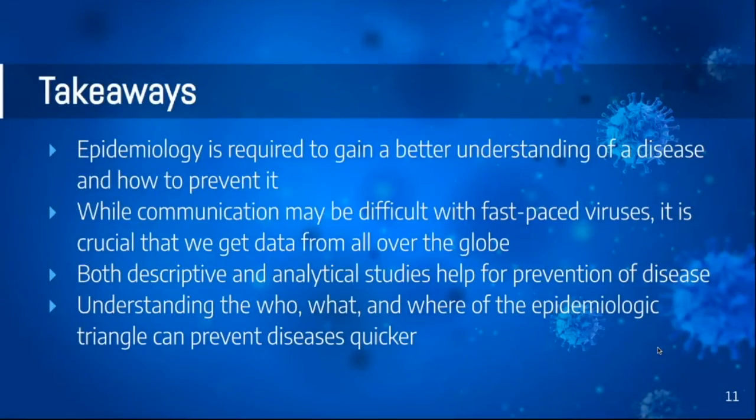Epidemiology is required to gain a better understanding of a disease and how to prevent it. While communication may be difficult with fast-paced viruses, it is crucial that we get data from all over the globe. Both descriptive and analytical studies help for prevention of disease. Understanding the who, what, and where of the epidemiologic triangle can prevent diseases quicker.